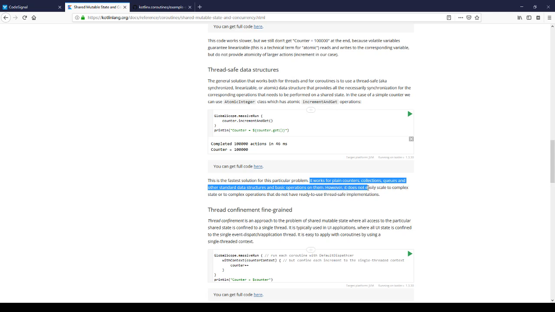However, it does not easily scale to complex operations that do not have ready-to-use thread-safe implementations. So that means that there are some data structures that are not designed to be thread safe.